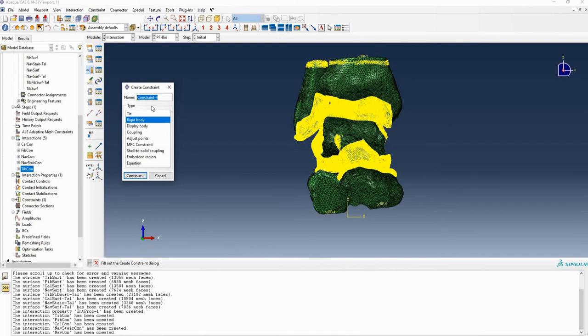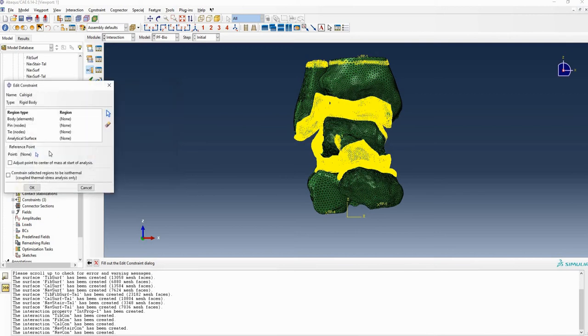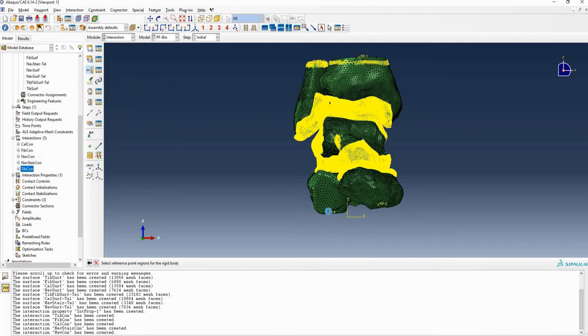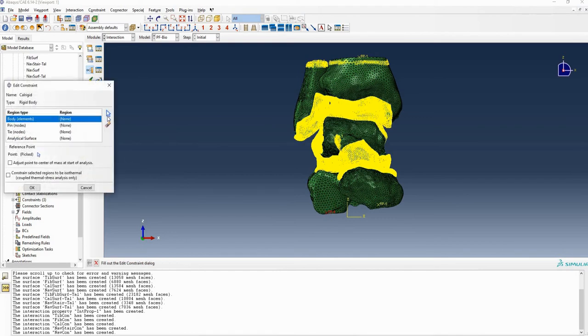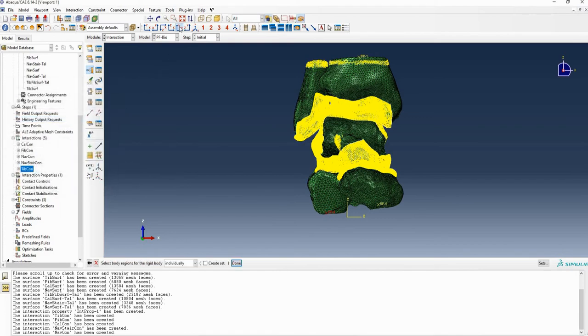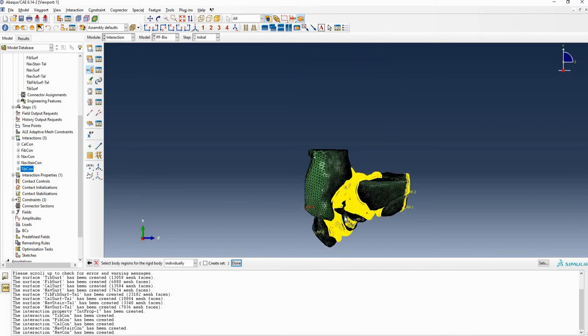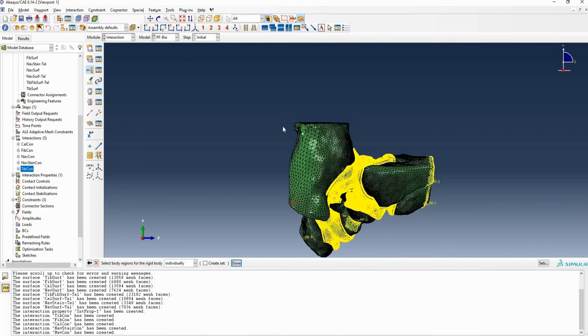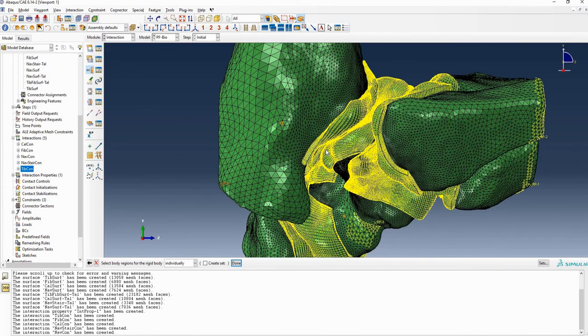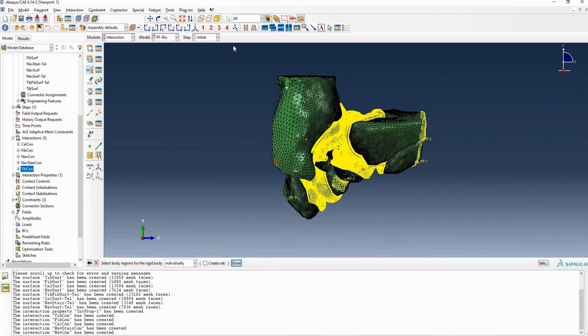Now I'm going to create another rigid bone. Okay, yes. Select this. Select the reference point. Let's change the view. Not too much. Zoom out a little bit and select this bottom.